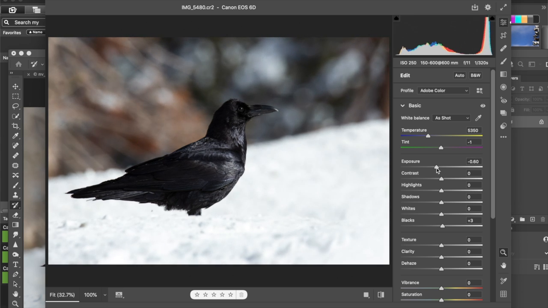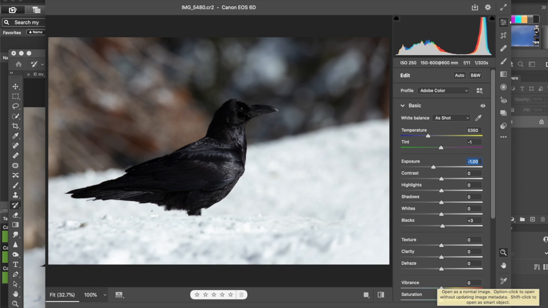And you'll see if I push this down, let's go a whole stop. There's a one stop reduction in exposure, and now we see better tonal value here in the snow. It looks great. We've also moved everything down. The raven's darker, and so is the background. Background I'm fine with. The raven I would like to have. I don't want these blacks plugging up. So we'll show you how to deal with that.